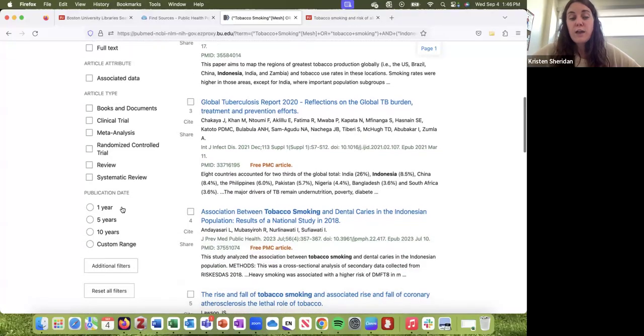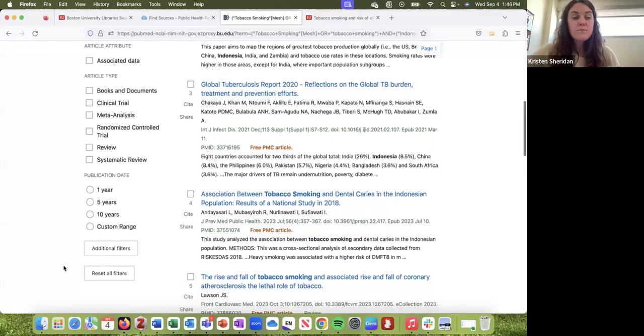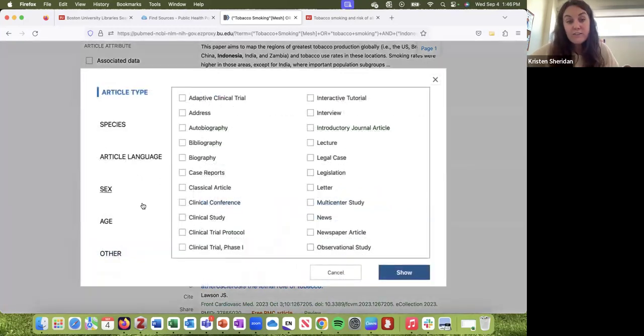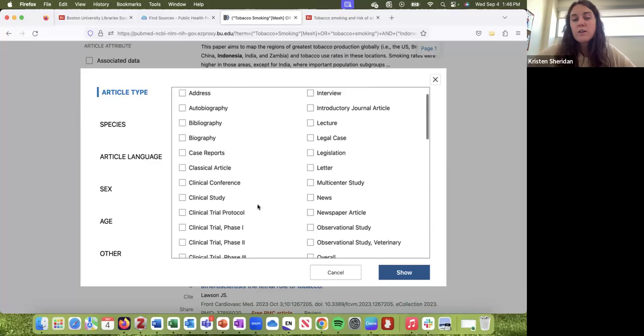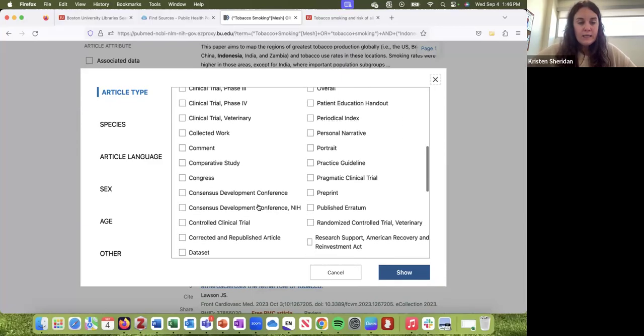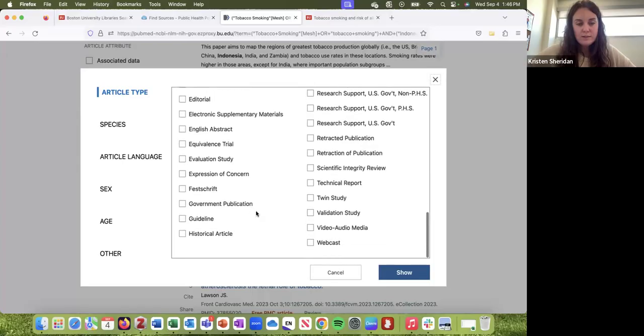You could also click one of these publication years. I know sometimes people really just want to look at the last 5 years. You can do that pretty quickly. And then another thing that's really great is this additional filters. So PubMed used to have all of these filters on the side and they cleaned it up a few years back, but they do have a lot of other article types that you can select. So maybe you wanted to look at, let's see if they have, a guideline, for instance, maybe you want to look at something like that. Maybe I don't know if technical report would really work for this particular topic, but you can definitely select different article types that you want to take a look at.